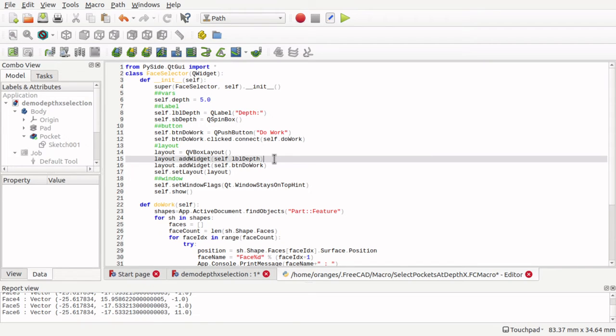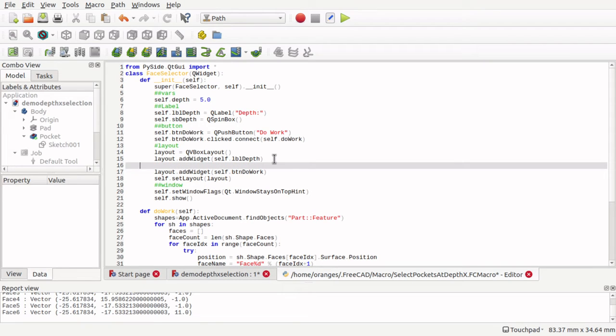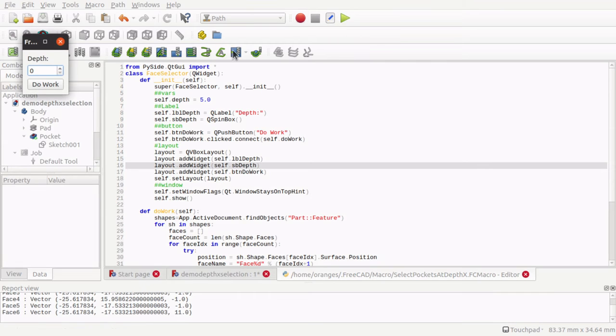So we've got a label there. Next thing we're going to add is the spin box. Add widget self dot sb depth. So we've got our depth there and our do work nicely working, and when we move this we can actually see it going up and down.